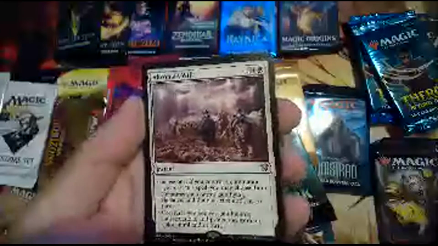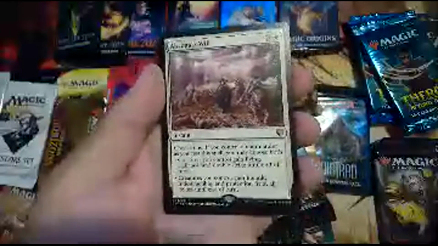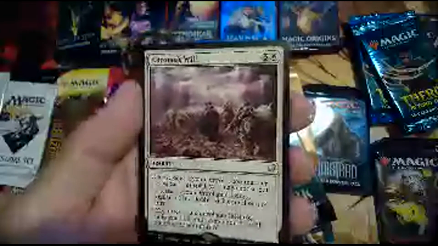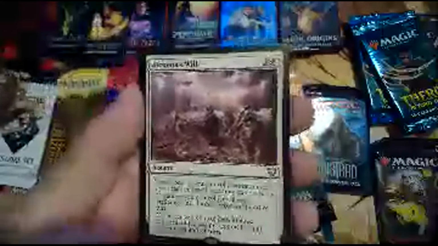Forecasting cost for an instant. Choose one if you control a commander. As you cast this spell, you may choose both, so you get double value if you have your commander out on the field. Creatures you control gain flying, vigilance, and double strike until the end of the turn. And then another one is creatures you control gain lifelink, indestructible, and protection from all the colors until the end of the turn.